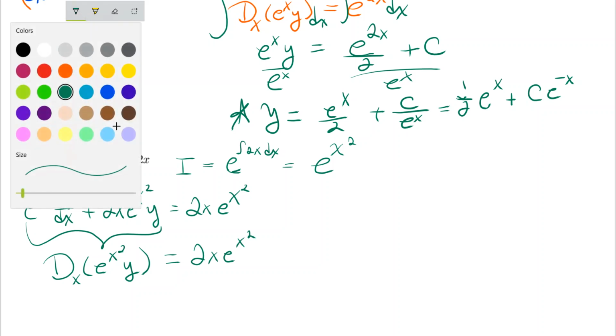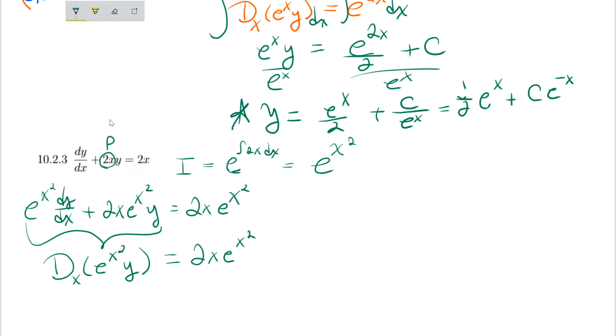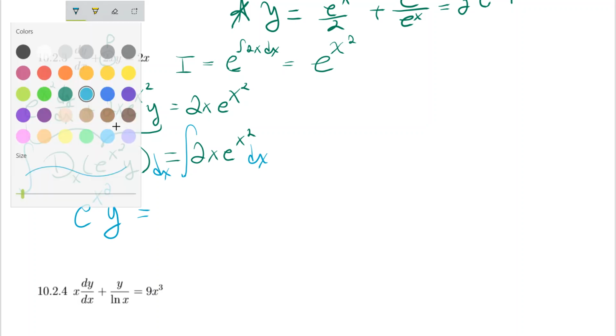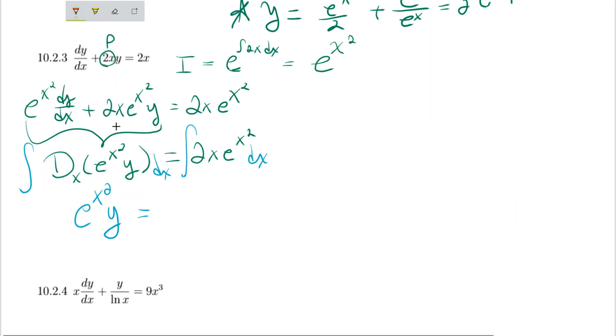Let's go ahead and integrate both sides with respect to x. Ooh, I like this killer. Ooh, this side's going to be fun. This one's always easy. If you do this right, the left-hand integral is just like, boom, I get my stuff because I'm integrating a derivative. This one, not so much.